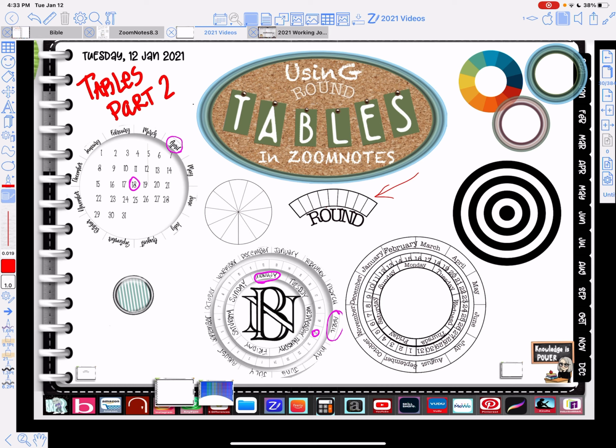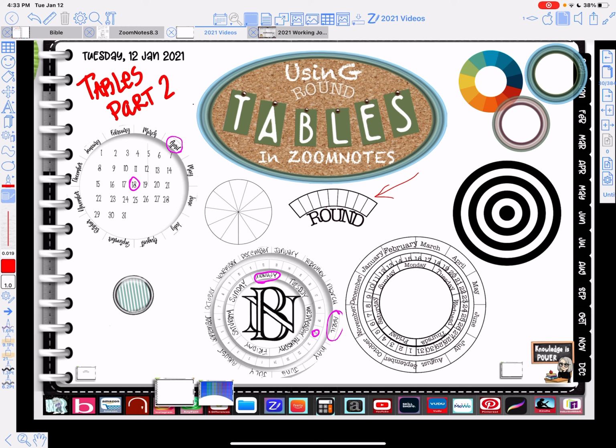I cannot tell a lie. When it was first introduced, it's like, okay, I don't see a whole lot of application for it, but I'll play with it. And oh my gosh, within an hour, I had so much stuff that was unique and different. It was like, we have a magic tool here. The circle tables are amazing. Tables altogether are amazing. There's so much you can do, but the circles are crazy.